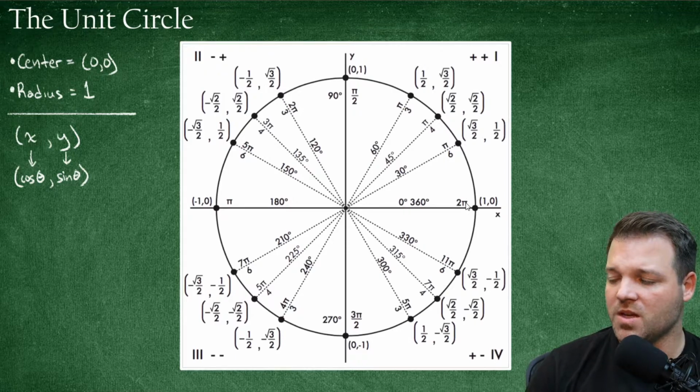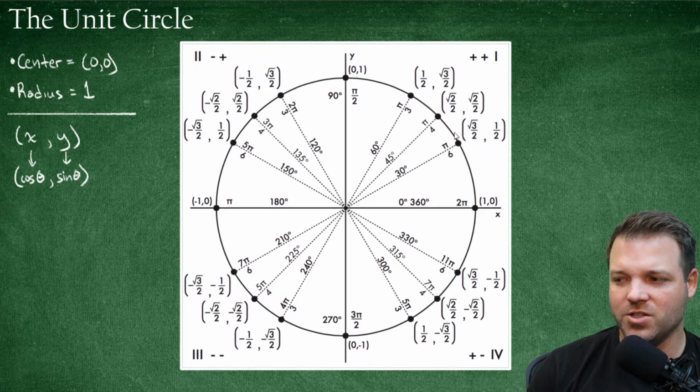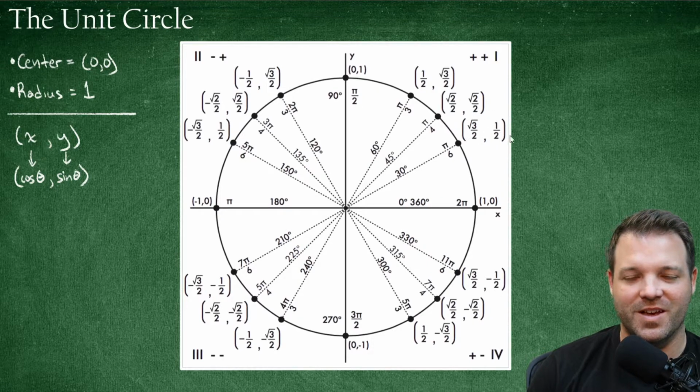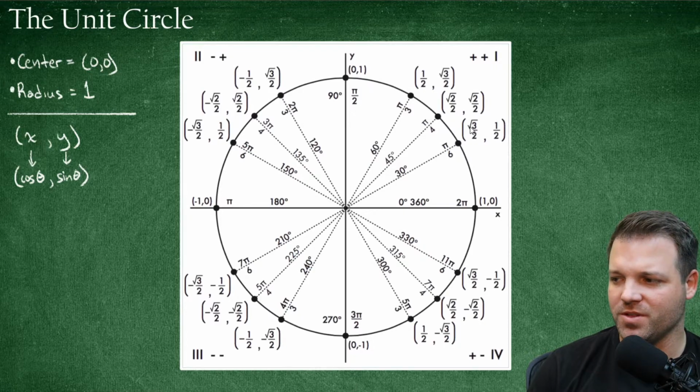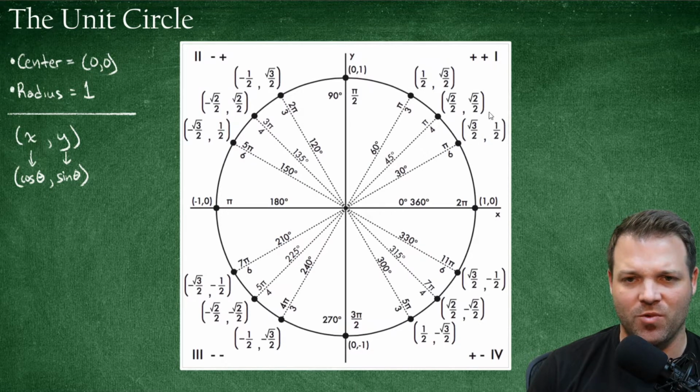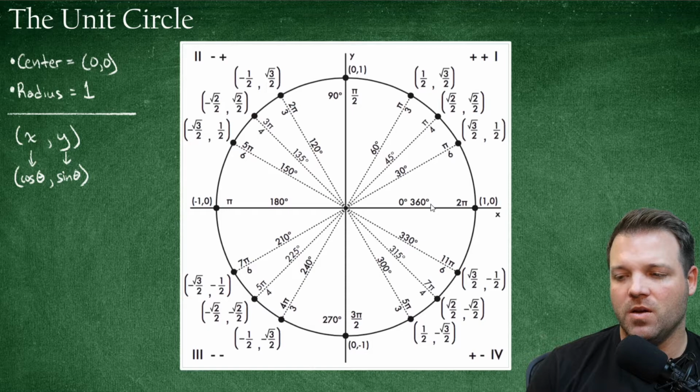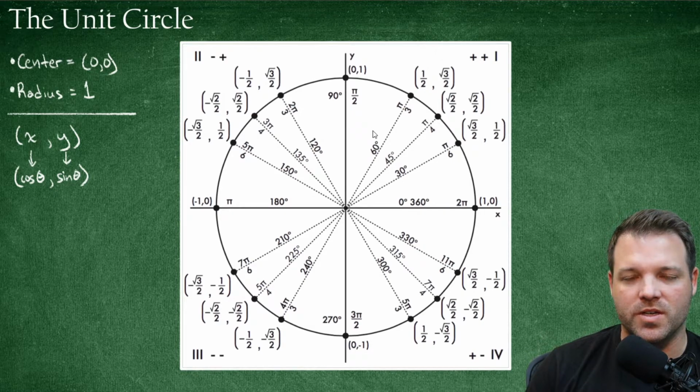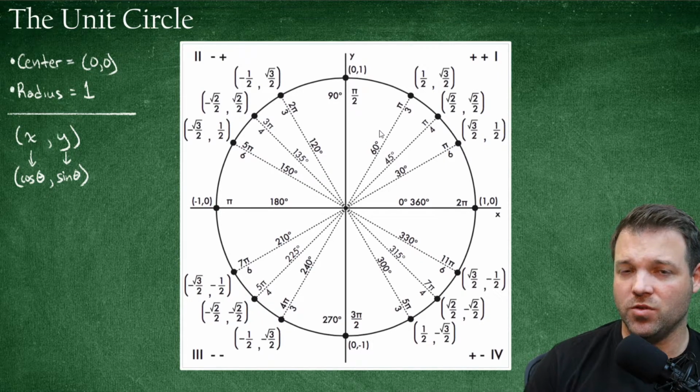All right. So now let's go ahead and talk about how we are actually going to figure out these values. Like, where do we come up with the square root of 3 over 2, comma 1/2 for this particular one? And what I really want you to concentrate on is that the unit circle is full of patterns, okay? And really, you don't have to know much in order to create the rest of the circle.